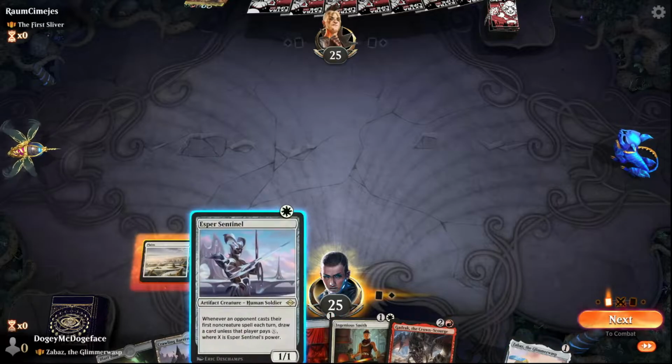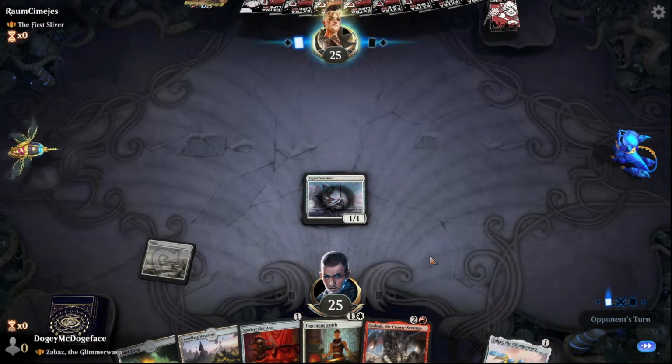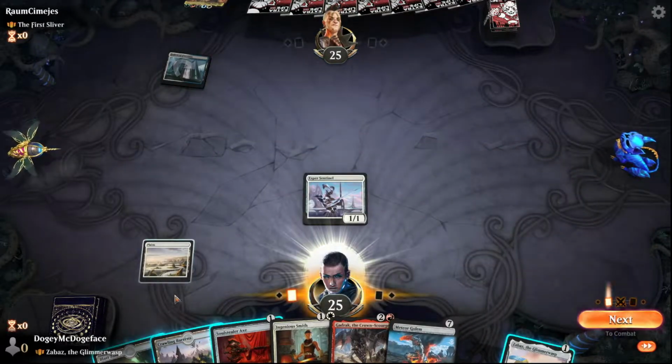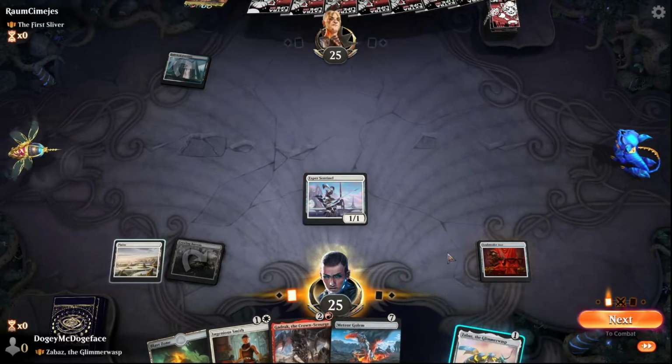So Esper Sentinel stops any turn 1 nonsense from their part on non-creature spells. Also means they're going to cascade into things like that, right? So, okay, cool. And then we go Soul Stealer Axe into Glimmerwasp.